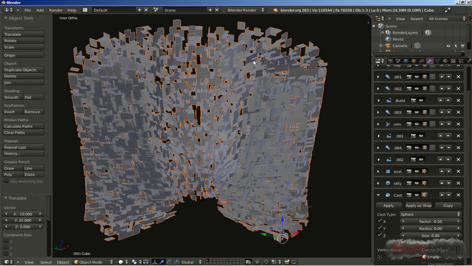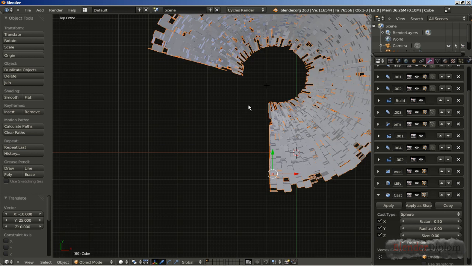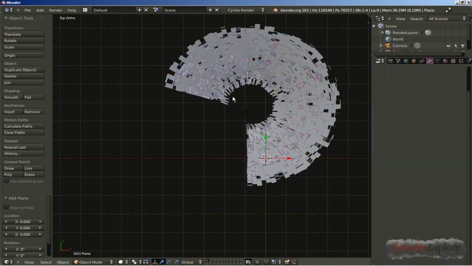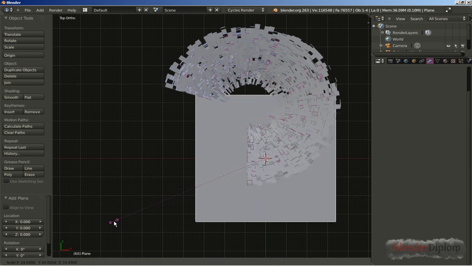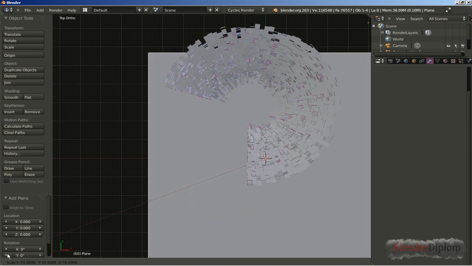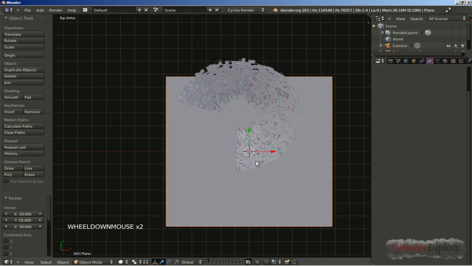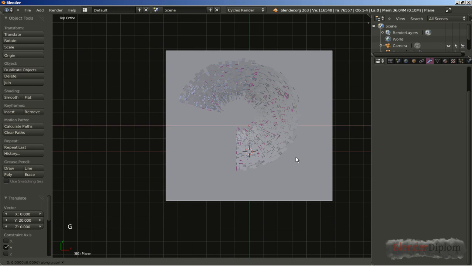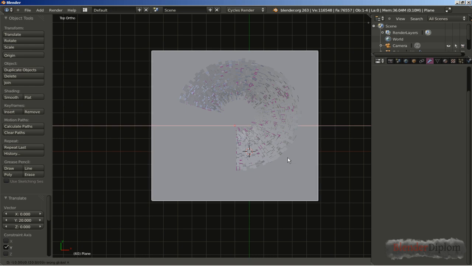Okay, now I'm going to change the render engine here to Cycles render, and I'll hit 7 on my main keypad to switch to top ortho view, and I'll hit Shift A to add a mesh, a plane, and I'll hit S to scale my plane. You can't see it right now, it's pretty small, and I'm going to scale it up to about here. Okay, and I'll hit G and Y to move it on the Y axis, and G and X and move it on the X axis a bit.